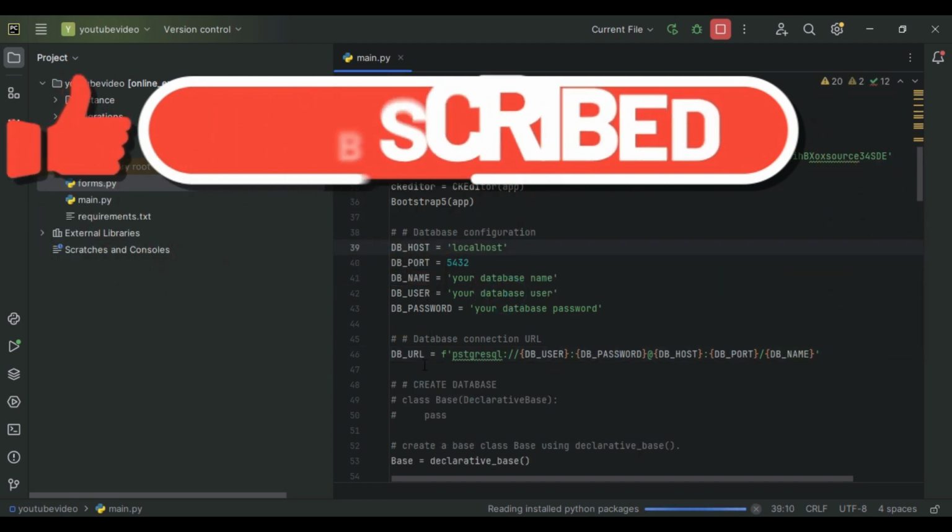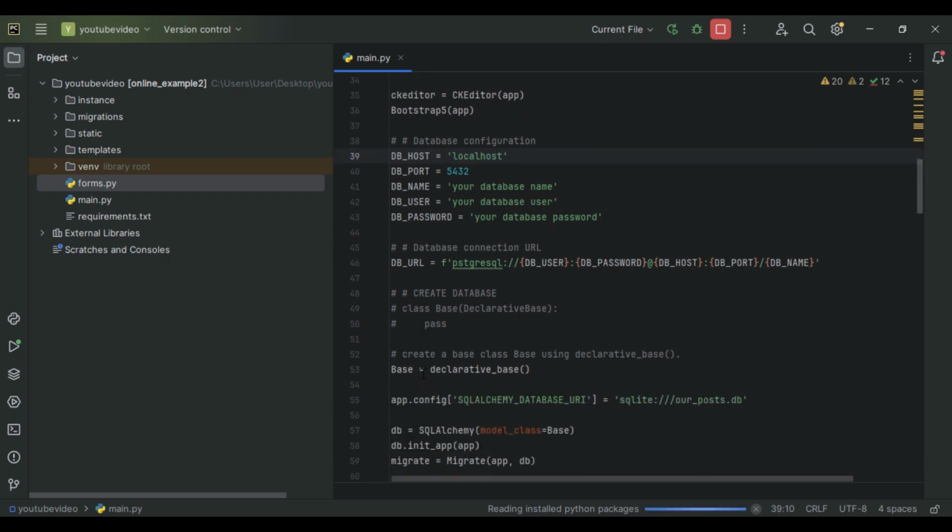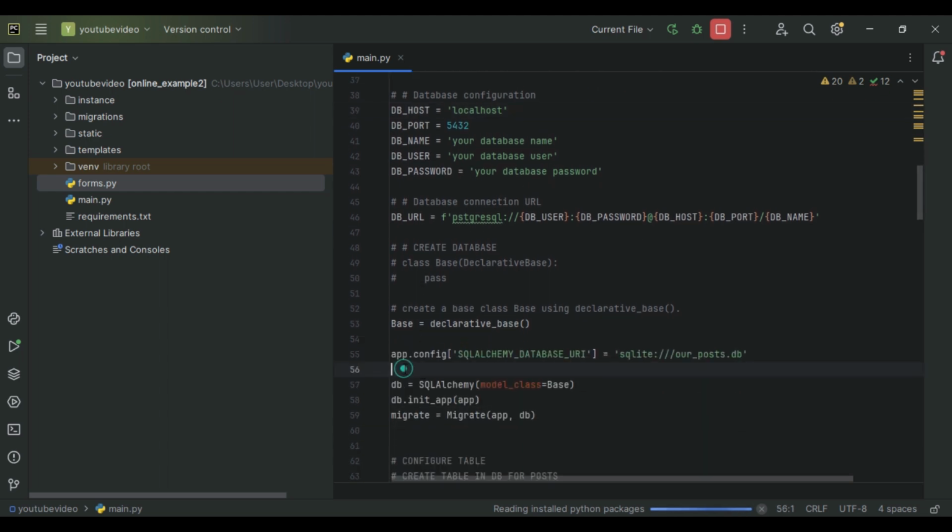Next, let's make changes to our app configurations for the database URL.